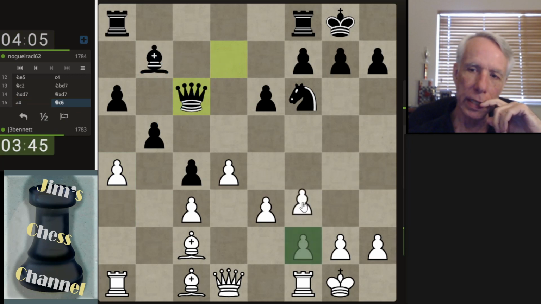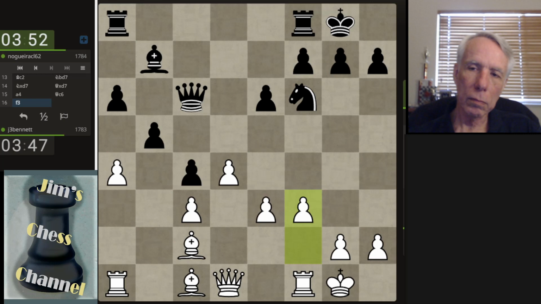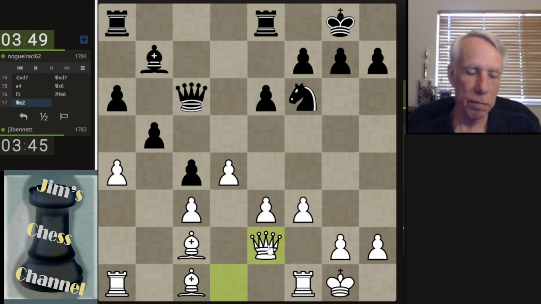So he wants to mate me. Let's disallow that. I think maybe queen here next, then I can push and push and get my queen up to this square. Plus it defends here if I ever need to, say, take a knight that jumps in there.